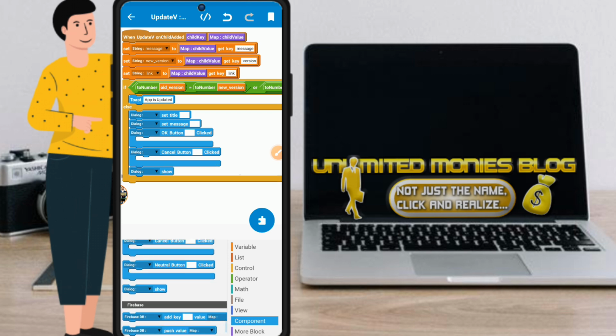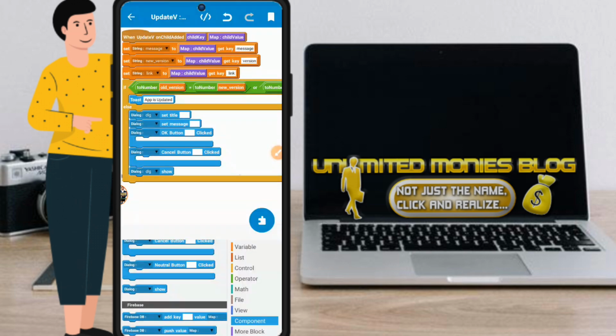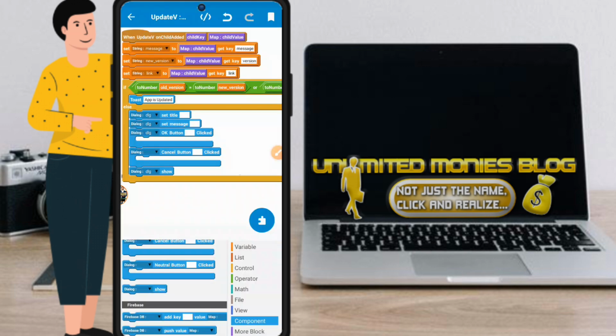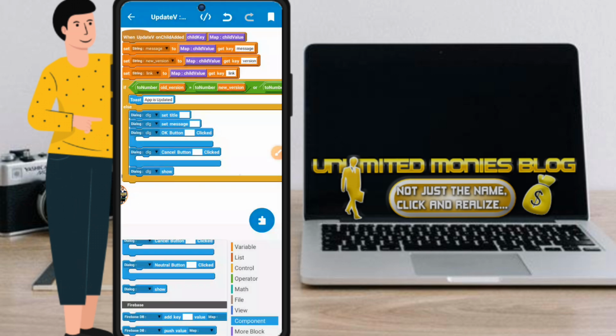What you have to do is select the block, choose the file name, all these places, select them, touch them, so that you can get your block dialog. So what is going on here now is, number one, the title.